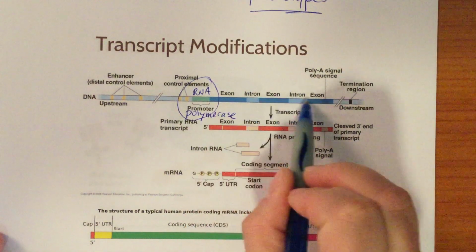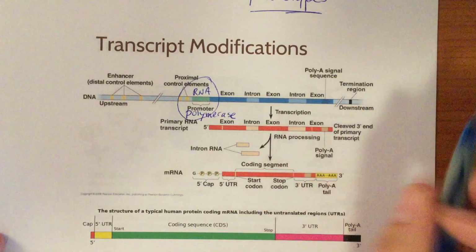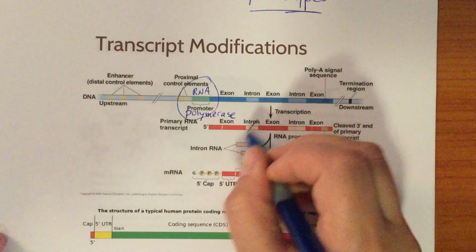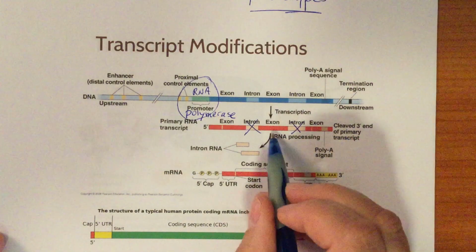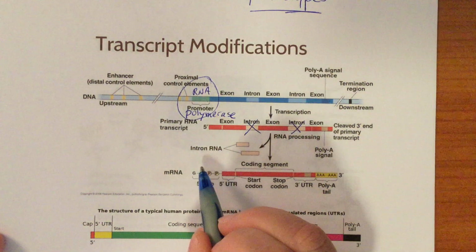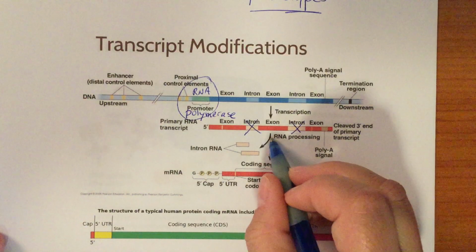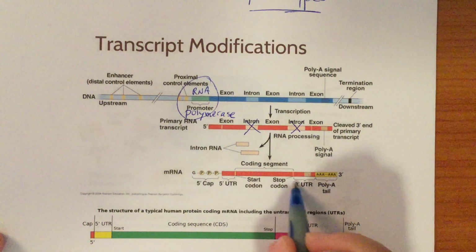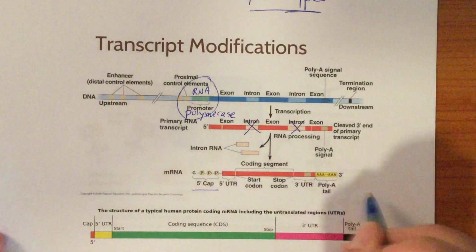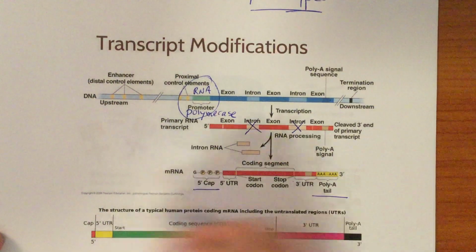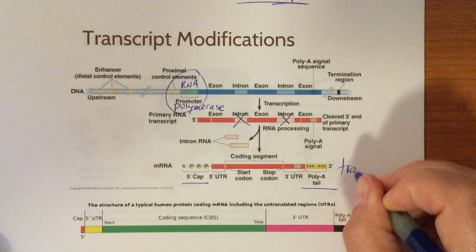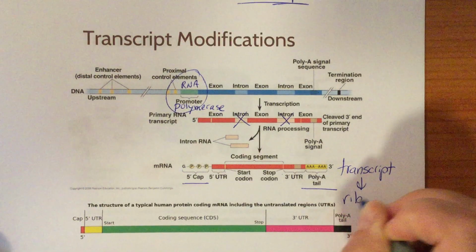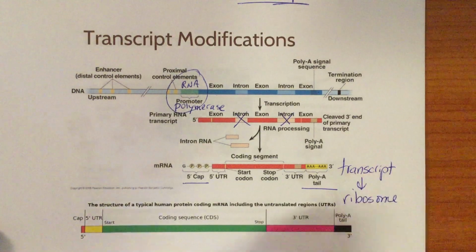Some of these things are introns and some of them are exons. This is going to be called our preliminary transcript. We're going to remove the introns. Okay, they get spliced out. They're junk. We kind of recycle their pieces. And then we squeeze everything together. It's got a start codon. It's got a stop. It's got a cap. It's got a tail. This final product here is called a transcript. And this is going to be heading to the ribosome, which is its final destination.